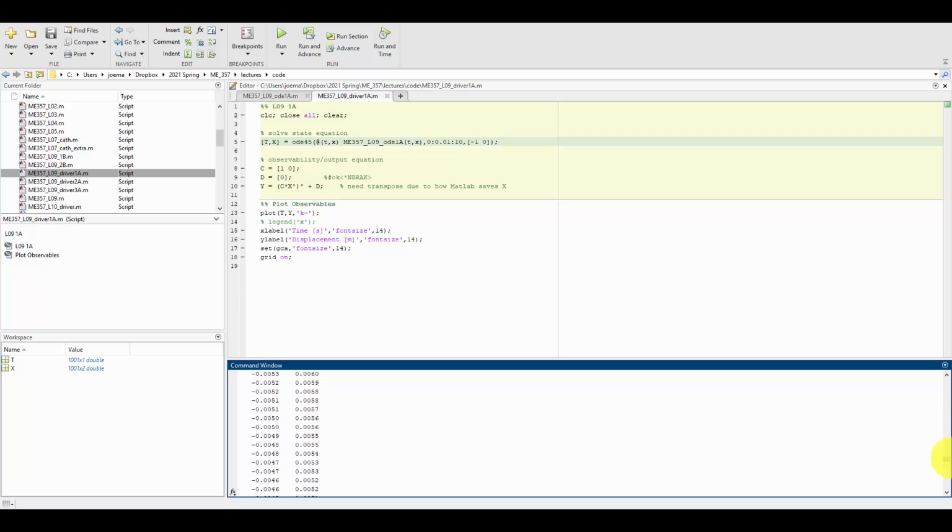Right, so the first column is my x1, which is position in this case. And the second column is x2, the velocity. So actually here, when we start, notice it starts at the initial condition: -1 for position, 0 for velocity, as it should. That's why I specified it up here. Then the system of ODEs takes over to solve for my x1 and x2 as time evolves forward. So how is it doing this?